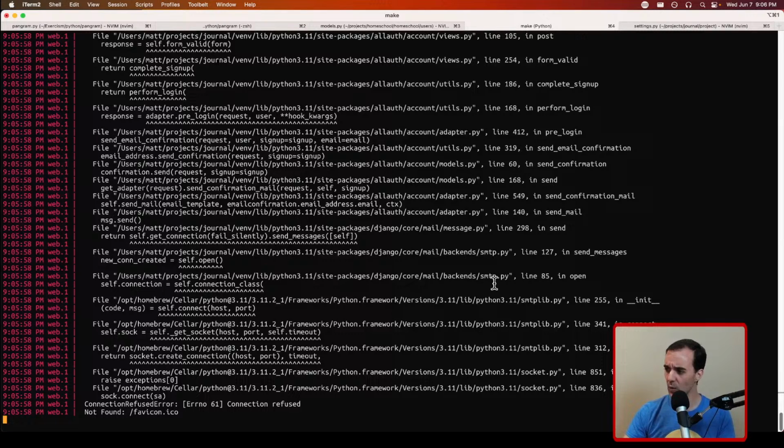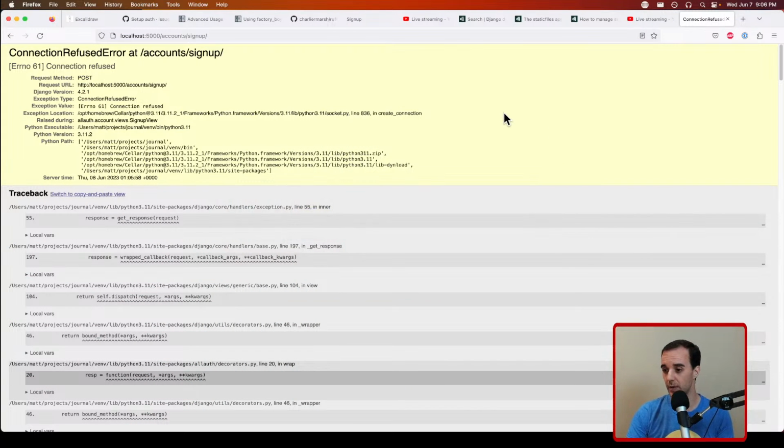Now, we're not ready to send actual emails, nor do I want to do that in my development setup. So I want to use a particular kind of email backend that is going to dump the output to the terminal console. So the actual emails that we want to send will show up in the terminal. This is necessary because, well, for a couple of reasons. One, we don't want to send email. And then two, I want to be able to see the content, and there's going to be HTTP links in there that we need to configure to be able to click on in order to finish the account activation for signup. So that's where we're at.